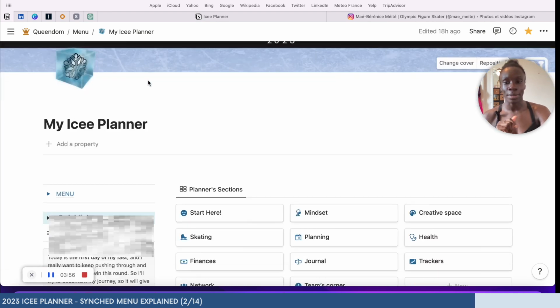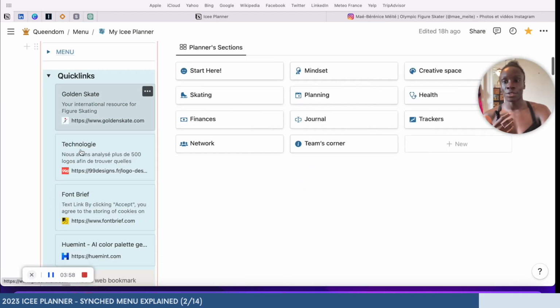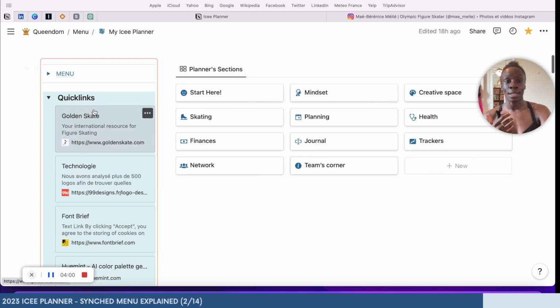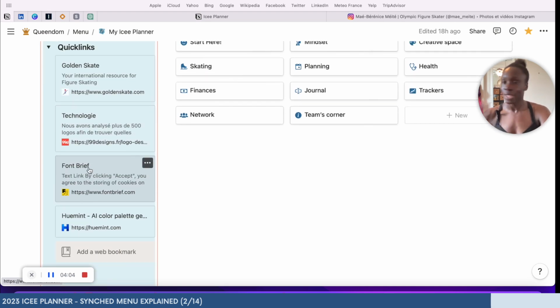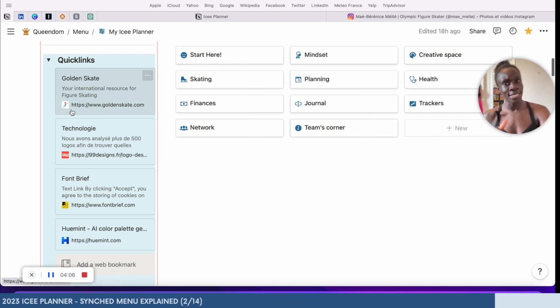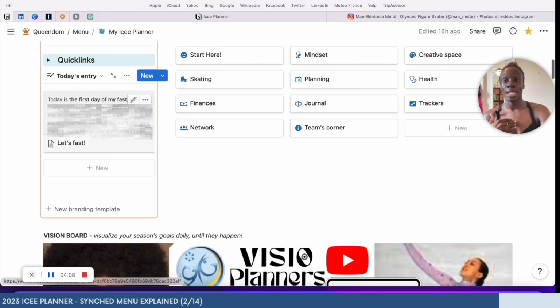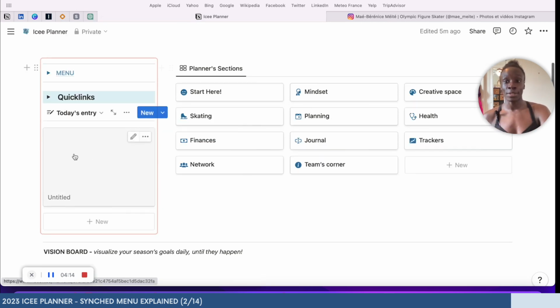So as you can see here, for my quick links, I have actually personalized them. So I took off some that I didn't want, and I added my own. And then here for the entry, as you can see, mine is filled up, so you can see the text. But when you haven't filled it up, it is untitled and there is no text.